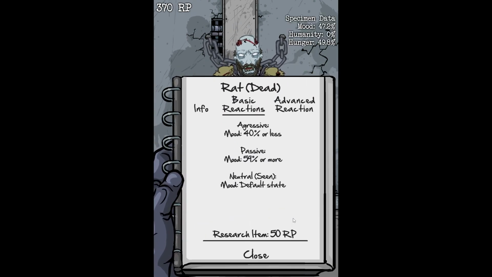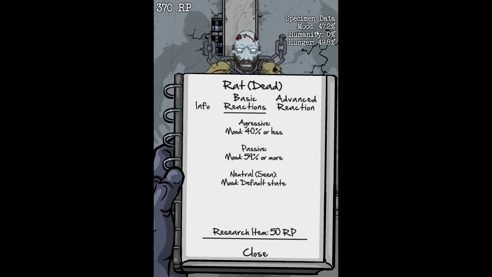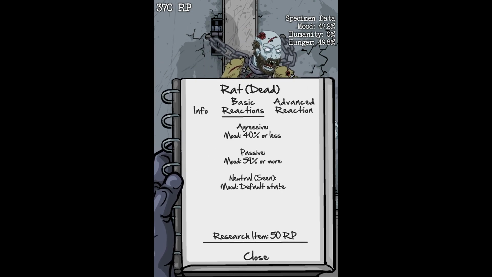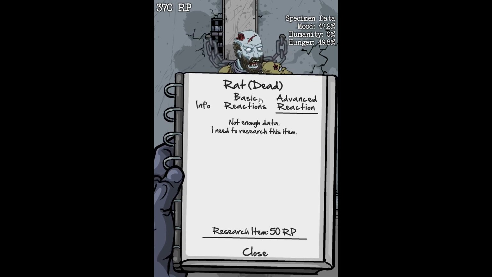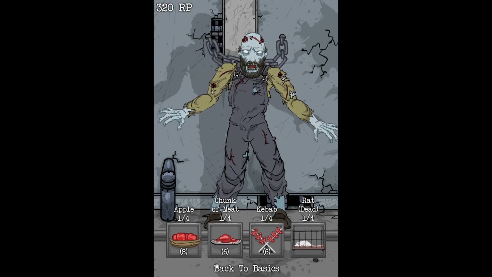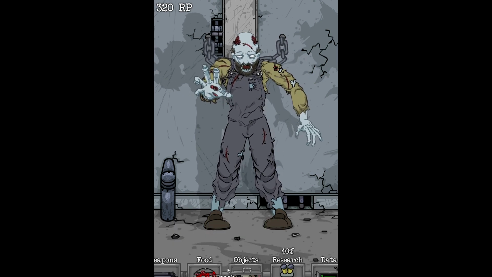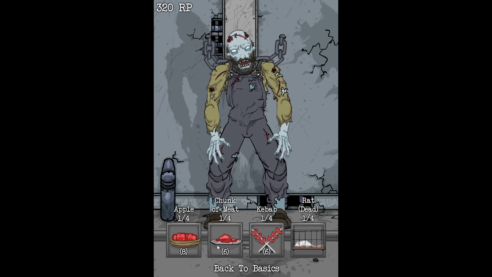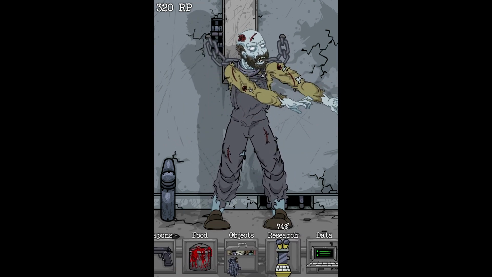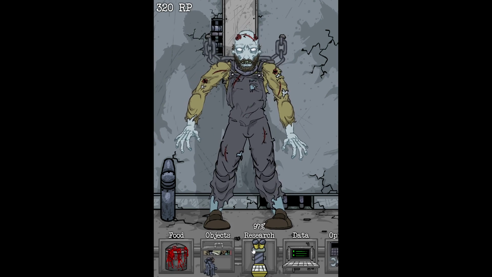So aggressive, mood 4% or less. Passive, 59 mood or more. Basically, if they have different moods and stuff like that, you can get different reactions. Neutral scene, mood default state. Let's do some more research. See, I know by the way, if you get their mood low enough, they'll actually start to do different reactions and stuff. That's the idea of this game.